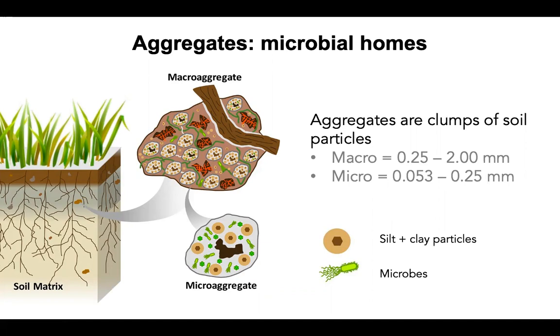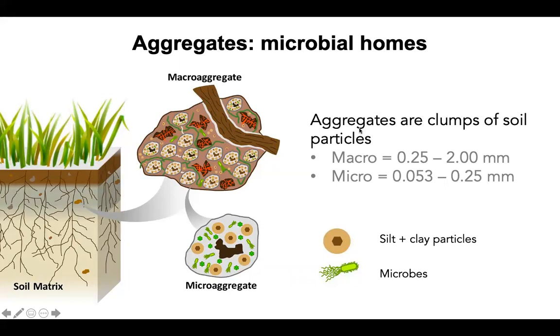We talked a lot about bulk density and porosity, and one of the things that is a result of bulk density and porosity is aggregation. So aggregation is a component of soil structure, and it's made up of aggregates. These are the building blocks of soil structure. And aggregates are just clumps of soil particles. So what happens is you get soil carbon inputs here, and it creates these aggregates by acting like glue. It glues together all of these different particles.